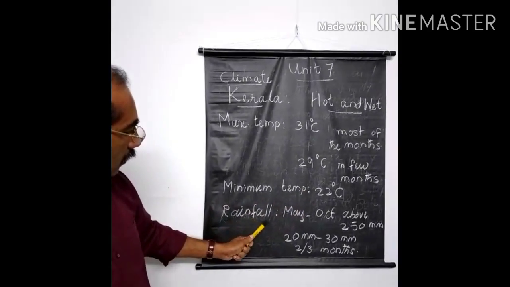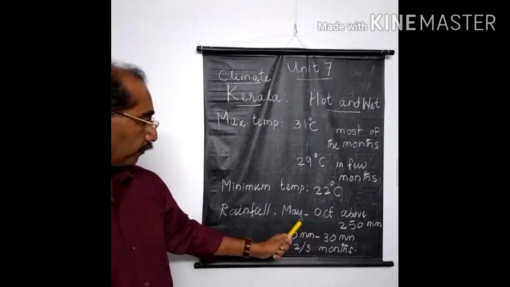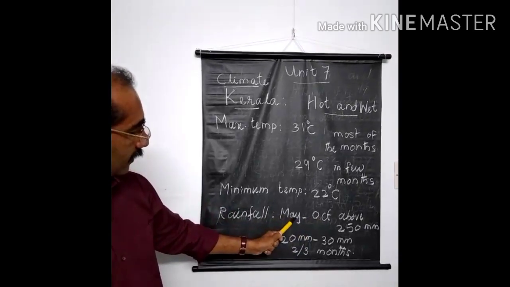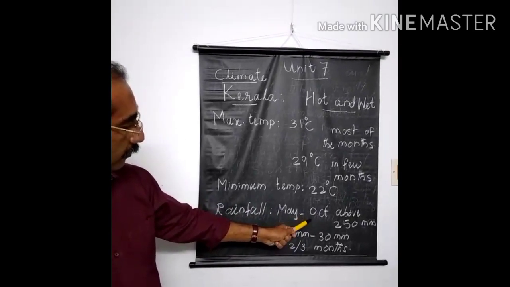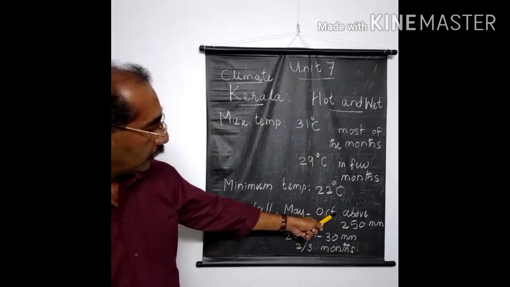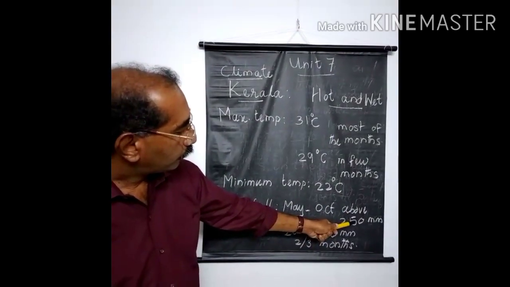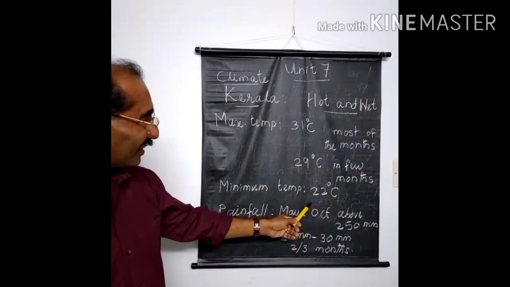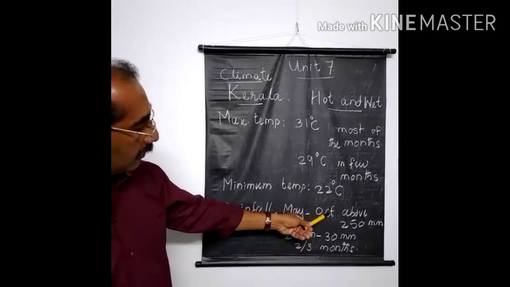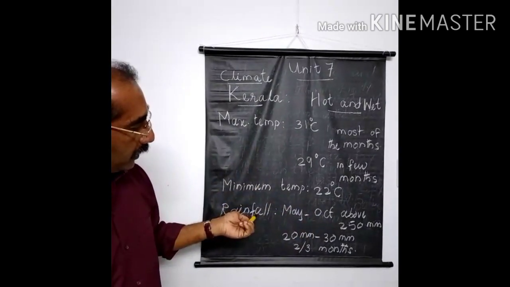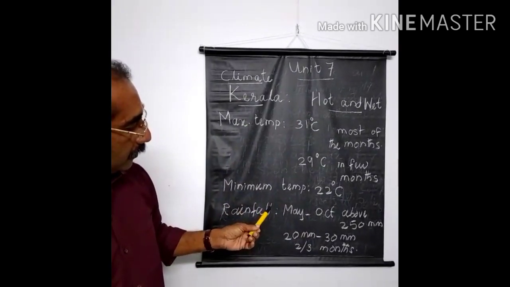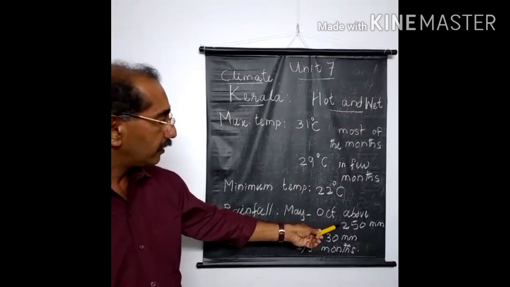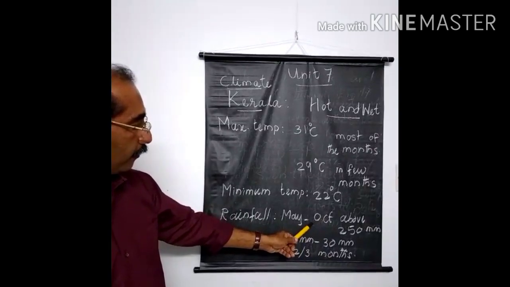And about rainfall, it is from May to October, actually starts from half of April to October. April and May get less rain, but in June, July, August, September, and sometimes October we get rainfall of about 250 millimeter. And you know, recently in July, August, and September we receive high rainfall, more than 300. And as I told you in the beginning, in 2019 in Trivandrum it recorded 950 millimeter in August itself, in 1 month.